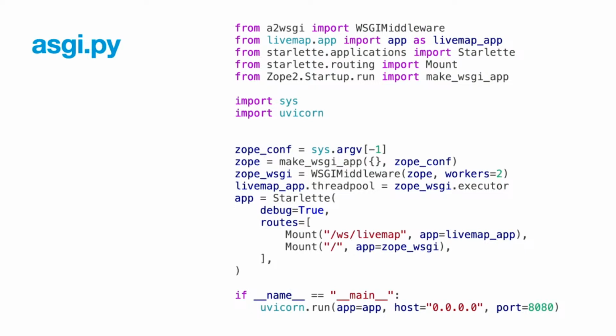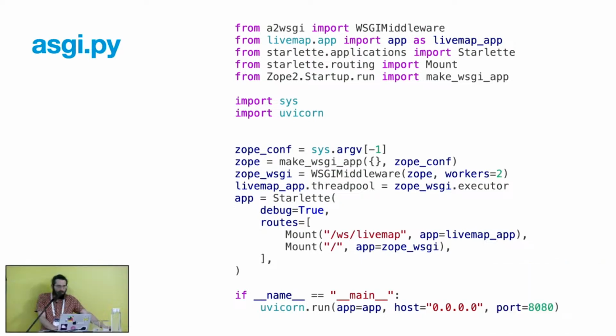How did we get those things? Zope, we're just calling make_wsgi_app, which is this normal function from Zope. It's the same way that Zope gets set up in a standard installation with Waitress or something like that. So we're loading Zope with its specified configuration. We're then wrapping it in this WSGI middleware, which is basically telling it how many threads we want to run it with. And then that's what we pass to Starlette.